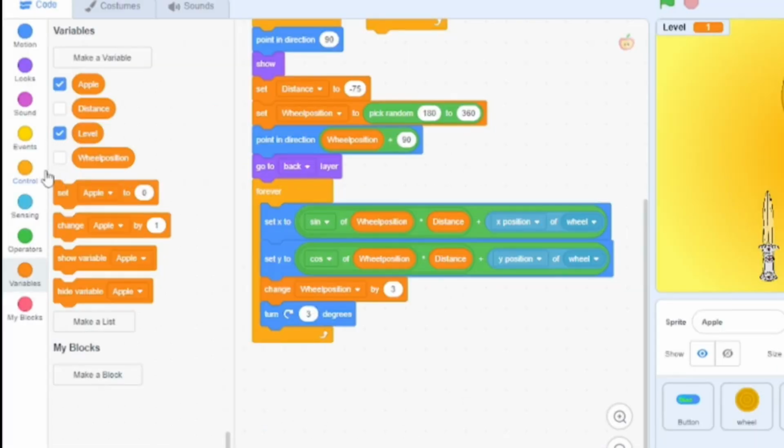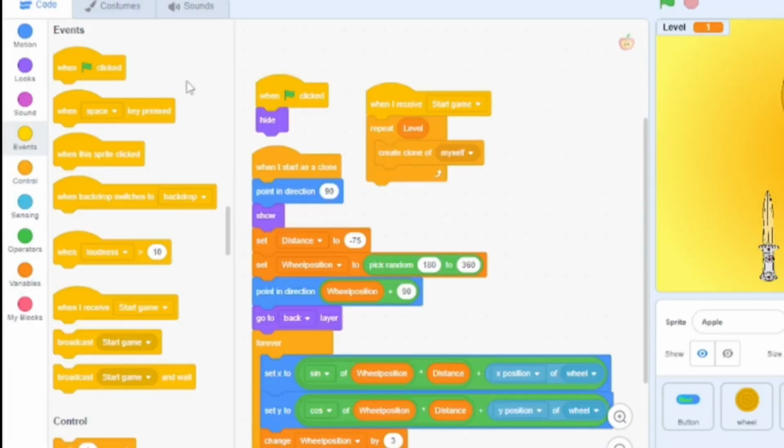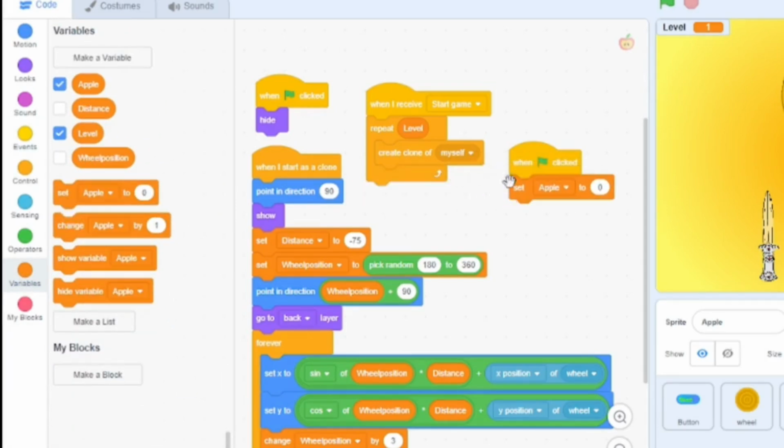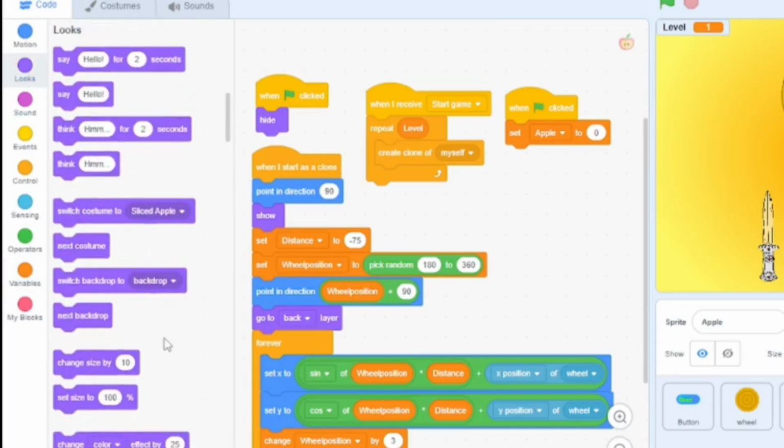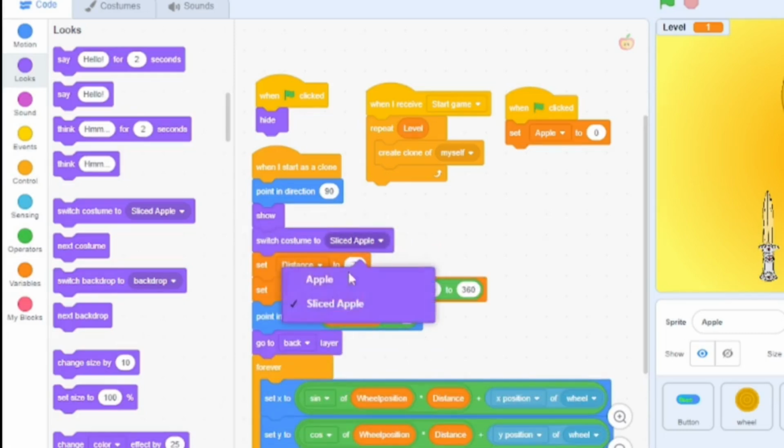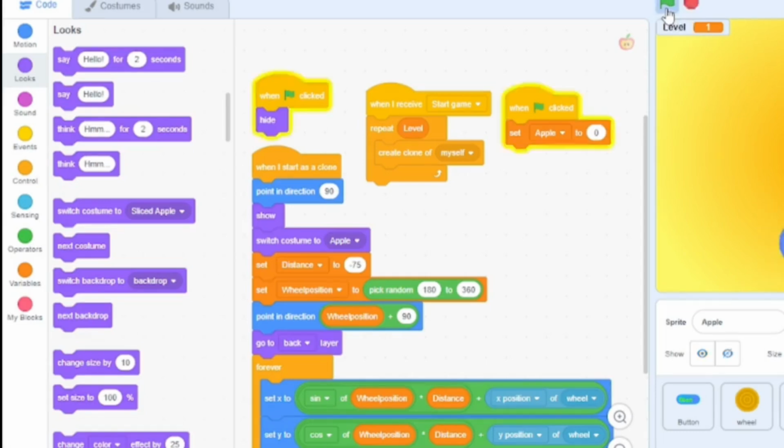What we are going to add is, when flag clicked, variables set apple to 0. And yes, one more thing, let's add switch costume after show, switch costume to apple, because we want the apple sprite.